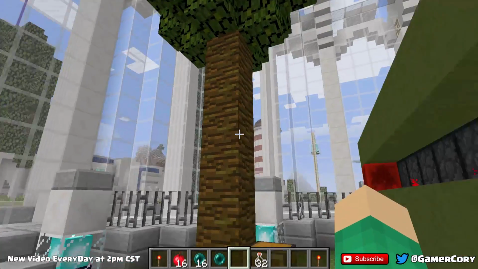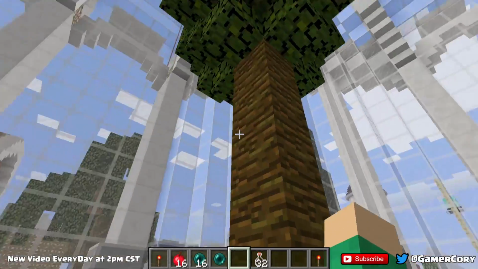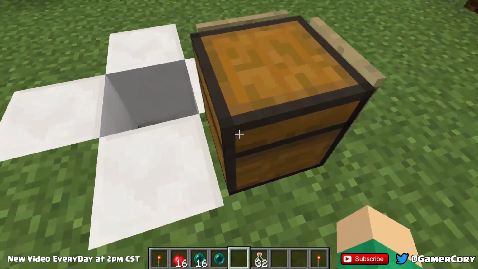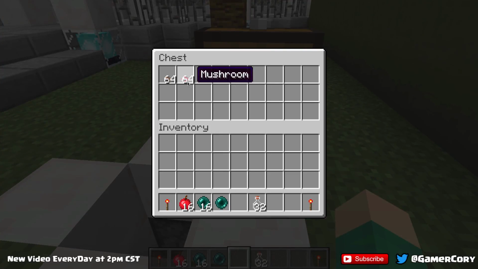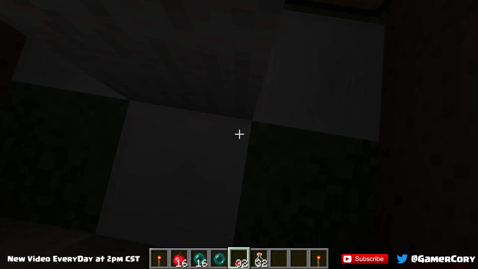Then we can come over here. There are currently no more cocoa beans, but that's what you do. You click on that button, you get them. Looks like there's no more mushrooms. Can I put one down there? Whoa!